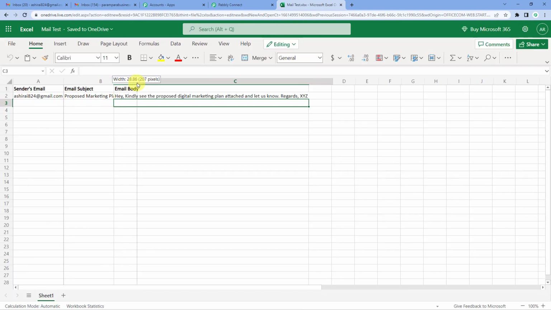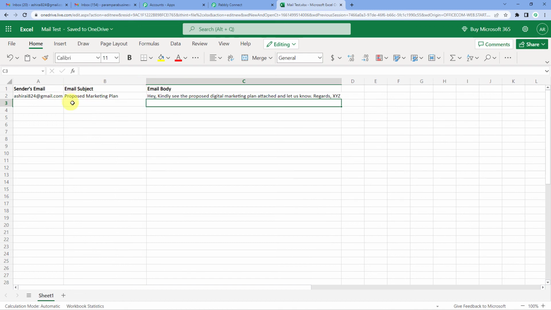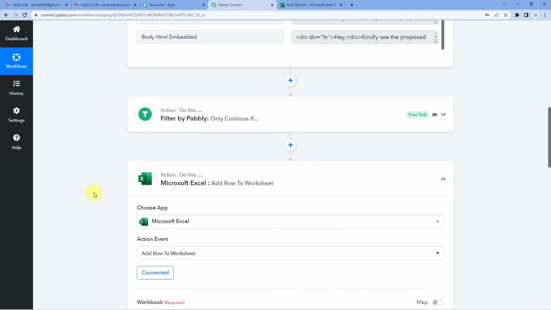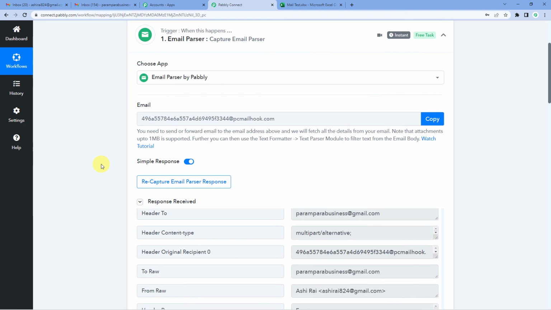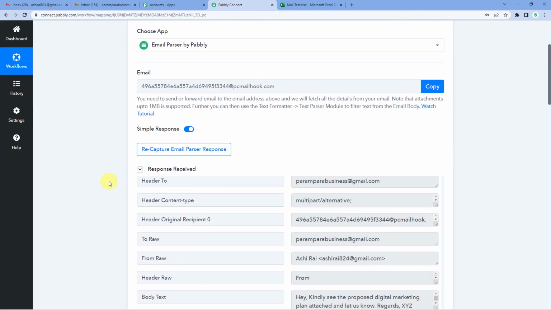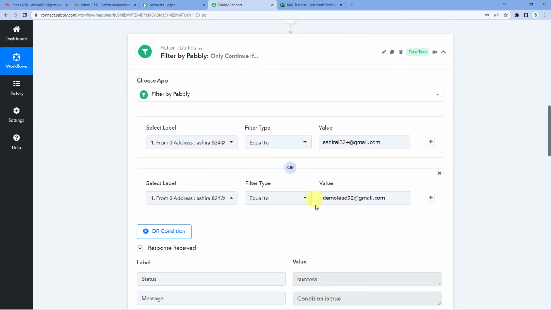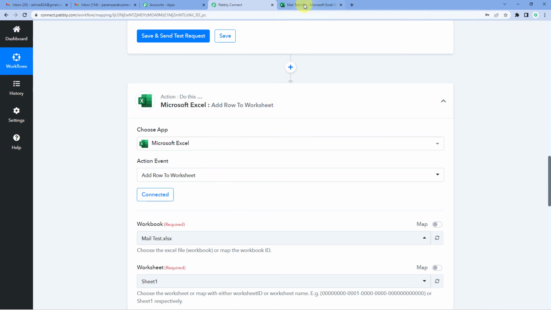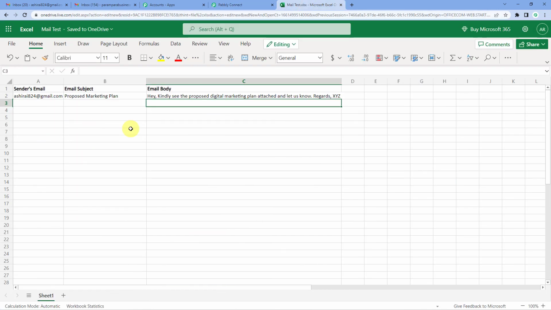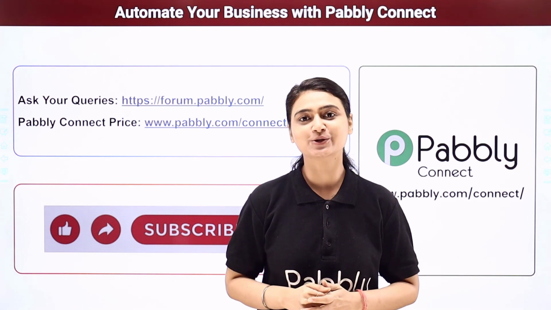Wait, let me expand this so that you can see it properly. You can see the sender's email, email subject, and email body. So this means we have successfully integrated the Excel sheet and our Gmail account using Pabbly Connect. Now whenever you receive an email from these two IDs, Ashi Rai and Demo Lead, their email details will be added here in the Microsoft Excel sheet.